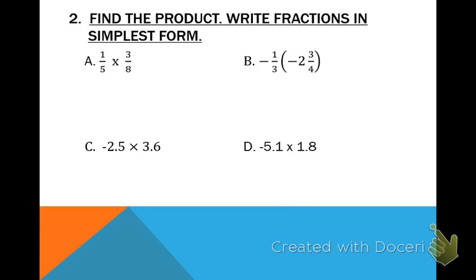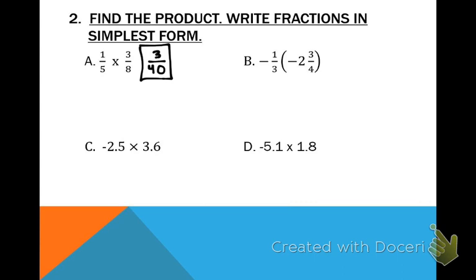All I'm going to do now is just multiply across on the numerator and then multiply across on the denominator. So just the girls, what's 1 times 3? 3. And then, since I just multiplied the numerator, I have to multiply the two denominators together. What's 5 times 8? 40. Can 3/40 be simplified or reduced at all? No. There is nothing that goes into a 3 that also goes into a 40, so my correct answer is 3/40. If you ask me, multiplying fractions is actually easier than adding and subtracting because I don't have to get a common denominator. You just multiply across like normal, okay?